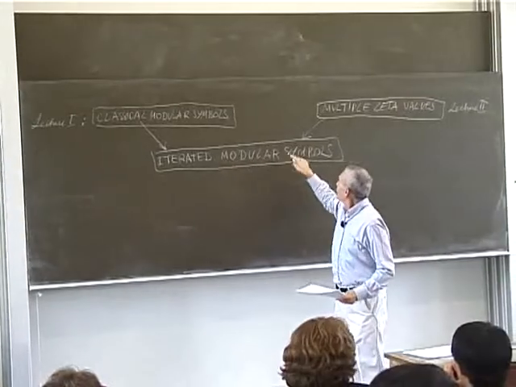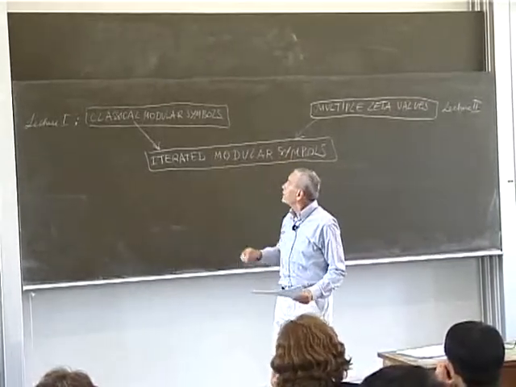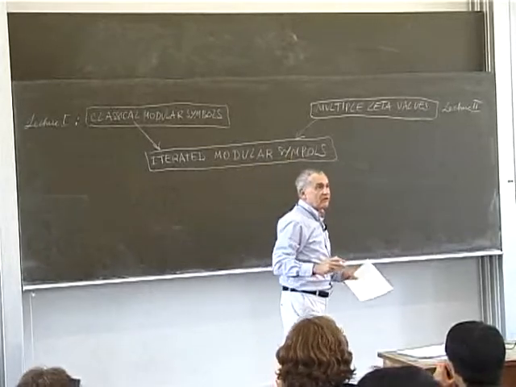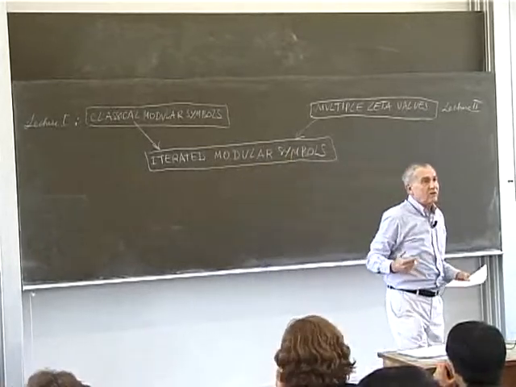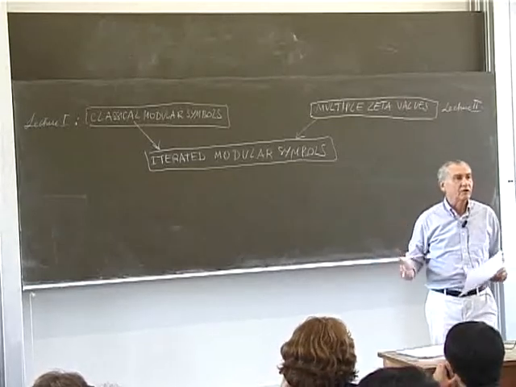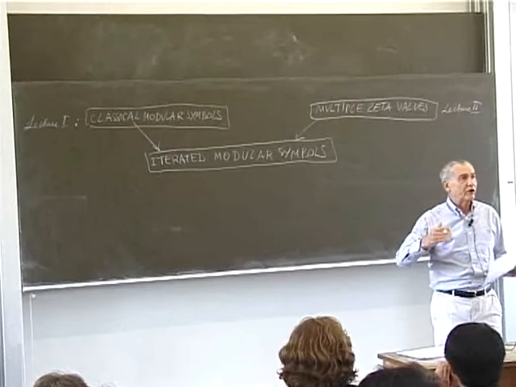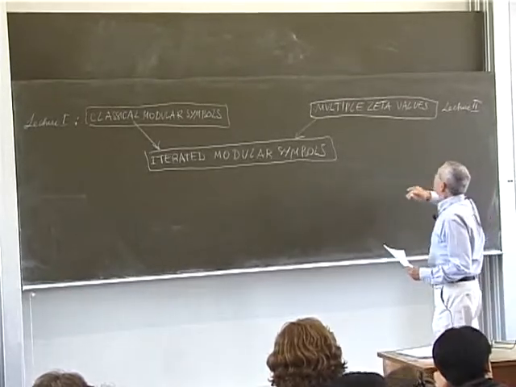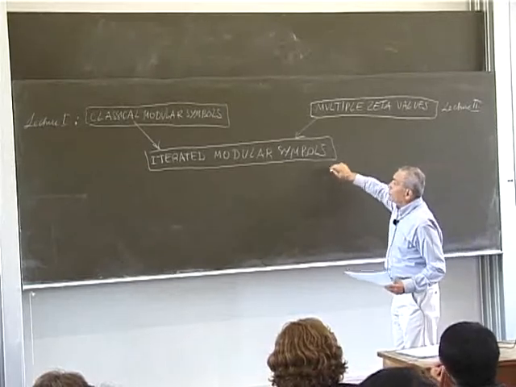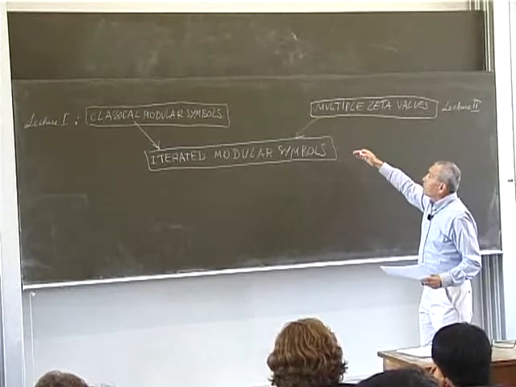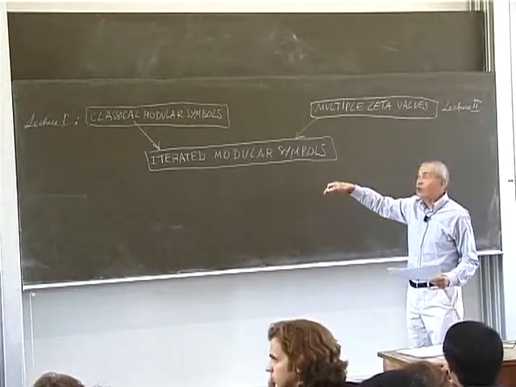studying iterated modular symbols was the theory of classical modular symbols, which in turn comes from analysis of the Manin transform, basically. A combination of analysis of the Manin transform and various functional equations that we get out of it.